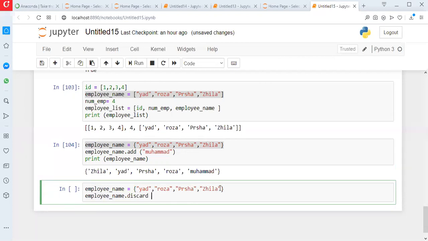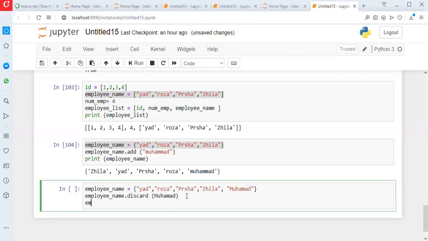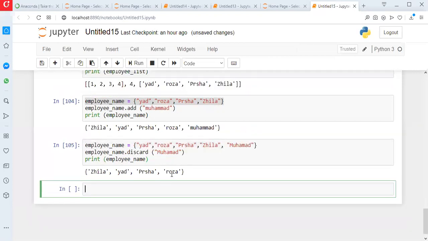So what do you want to discard? Let's suppose... Okay, so here we have discarded that.